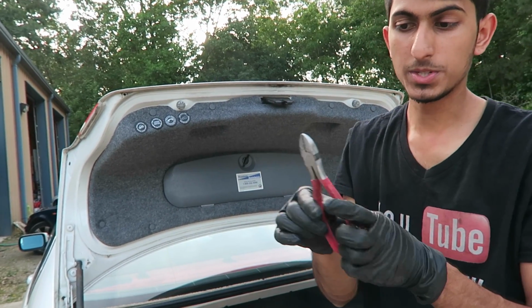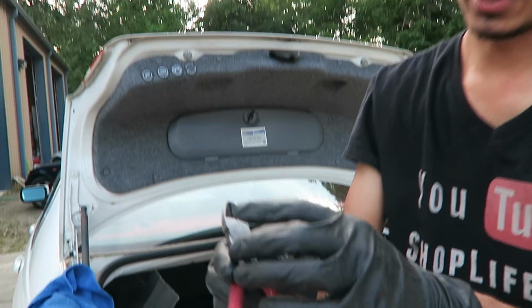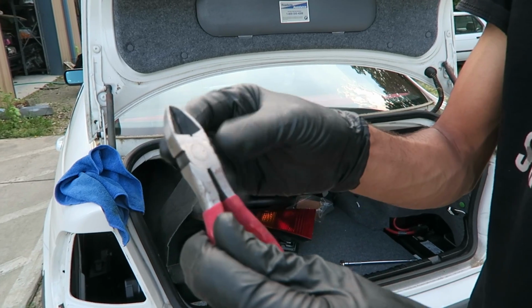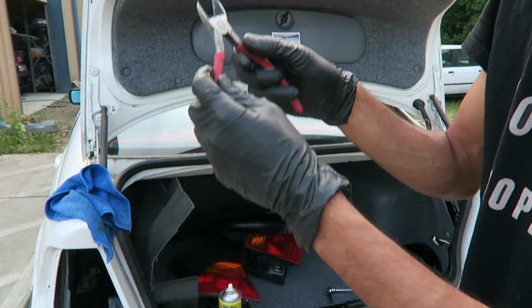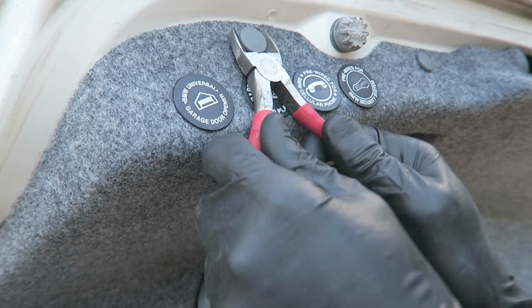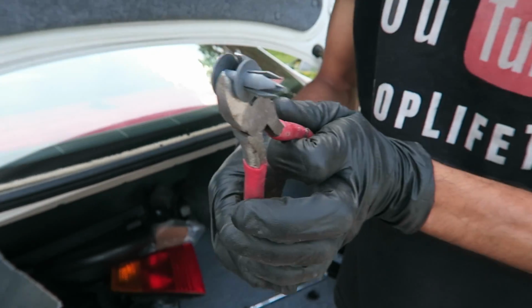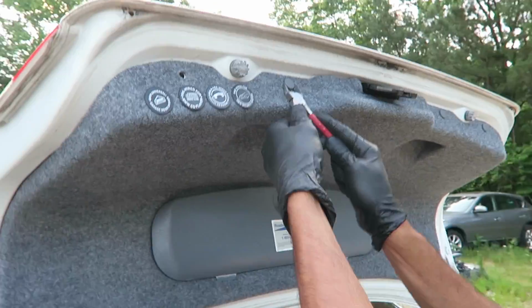The tool that I've been using is this pair of, I guess you could call them wire cutters. As you can see, they're indented in, so that way you can get behind the actual top part of the clip and then you pull it out. So watch me do it on here. You get in behind and then you pull it out, just like that. You see how it gets right in there? And you can find these even at Walmart. This was like $1 at Walmart.